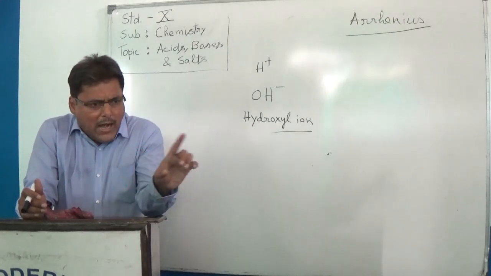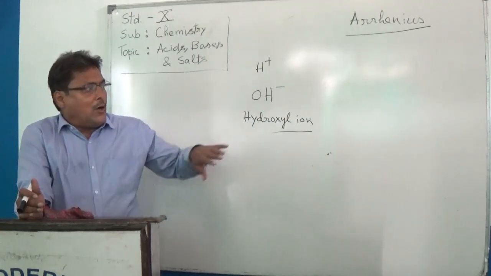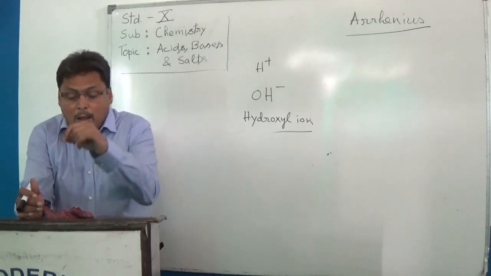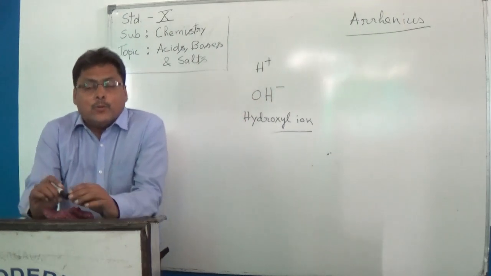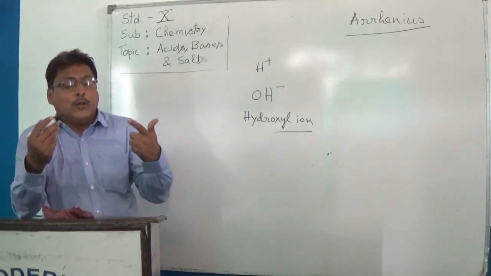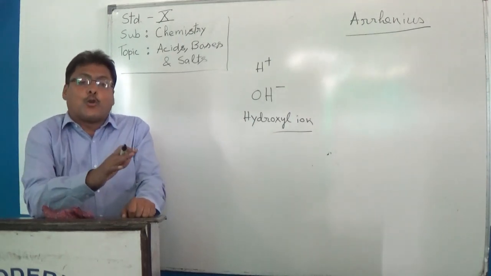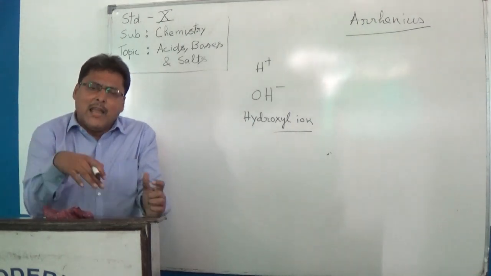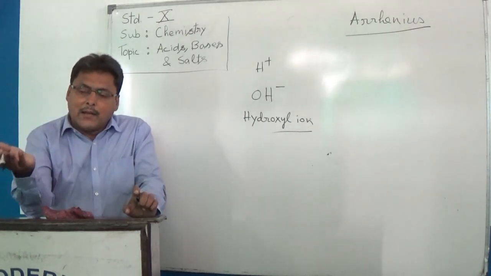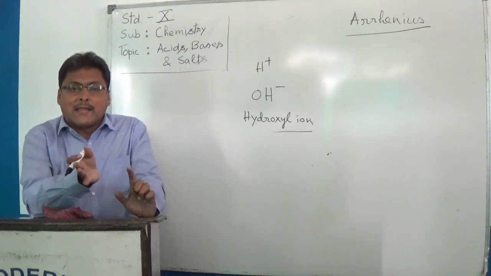Now let's first look at these two definitions, and then we will explain what we actually mean by this H plus and OH minus. Mind you, I again remind you that these are Arrhenius acids and bases. There are other theories which include substances not only in aqueous solutions but in other solutions, like some substances that are soluble only in alcohol, some substances that are soluble in ammonia solution. How to define them as acid and base?